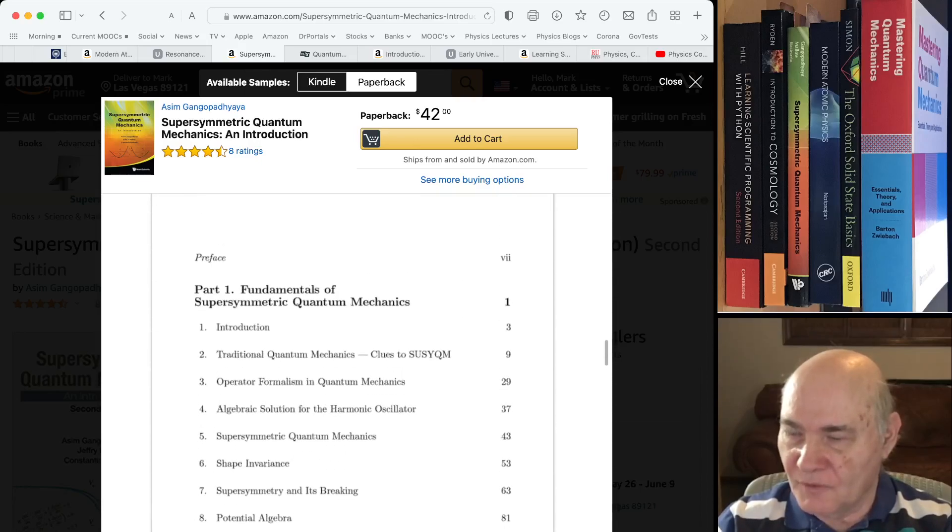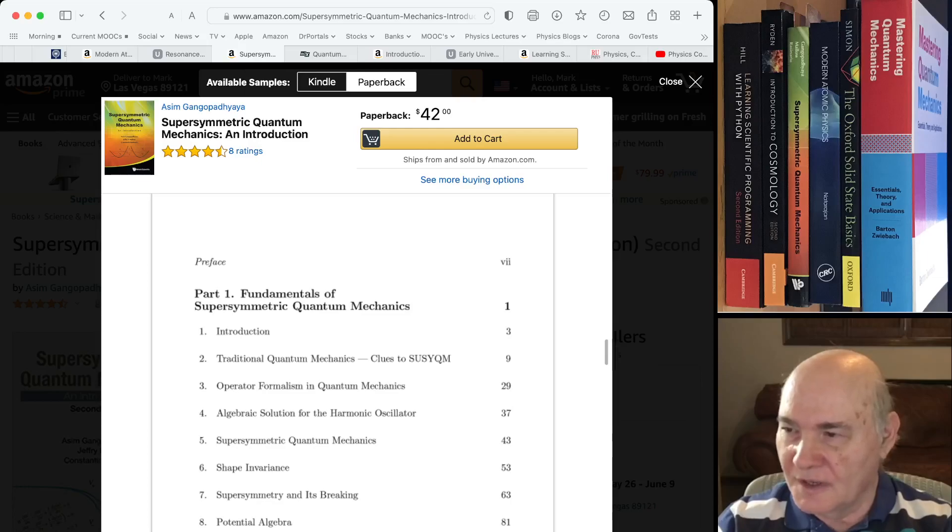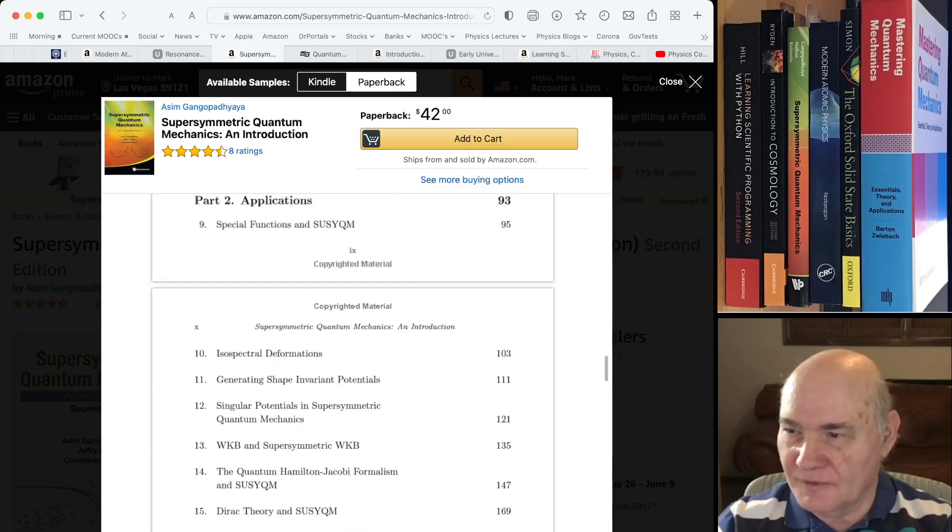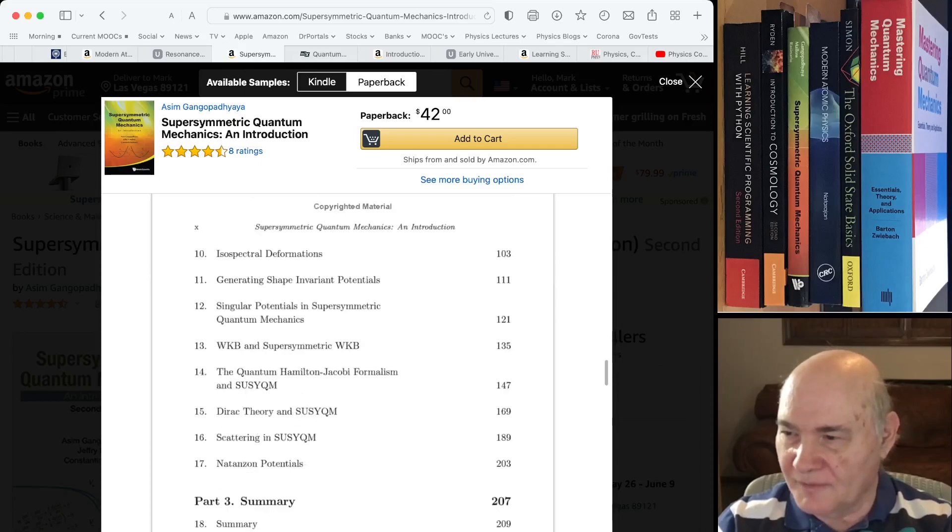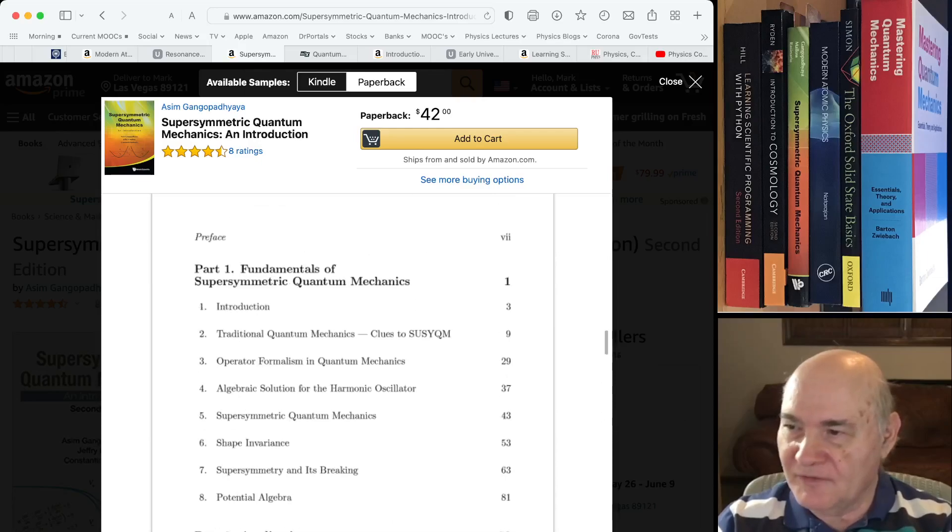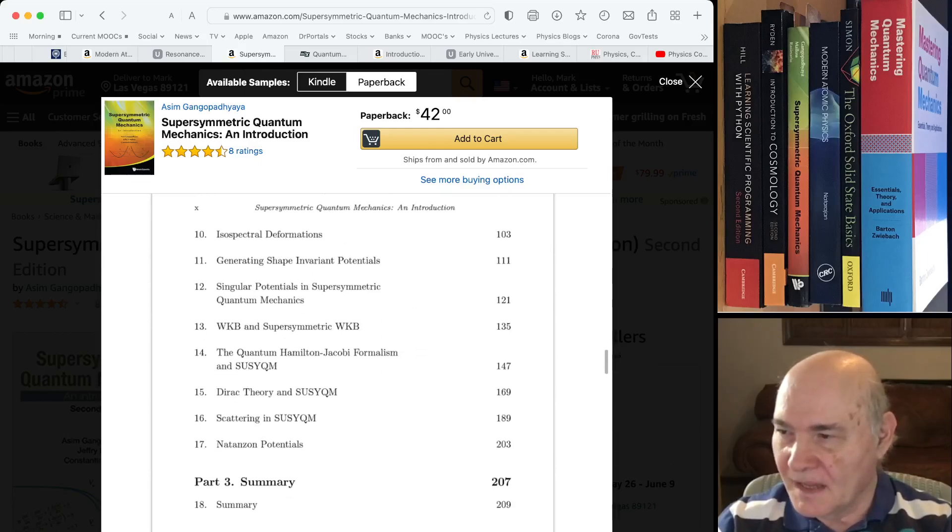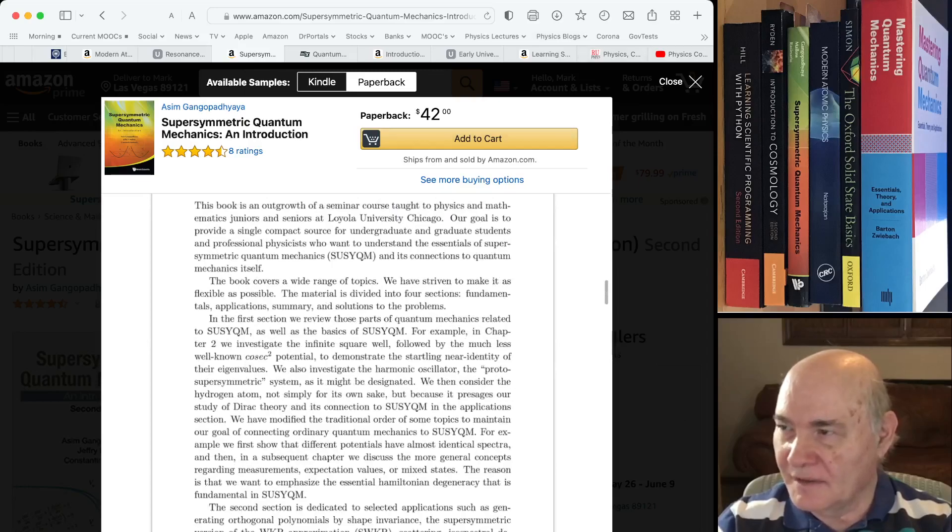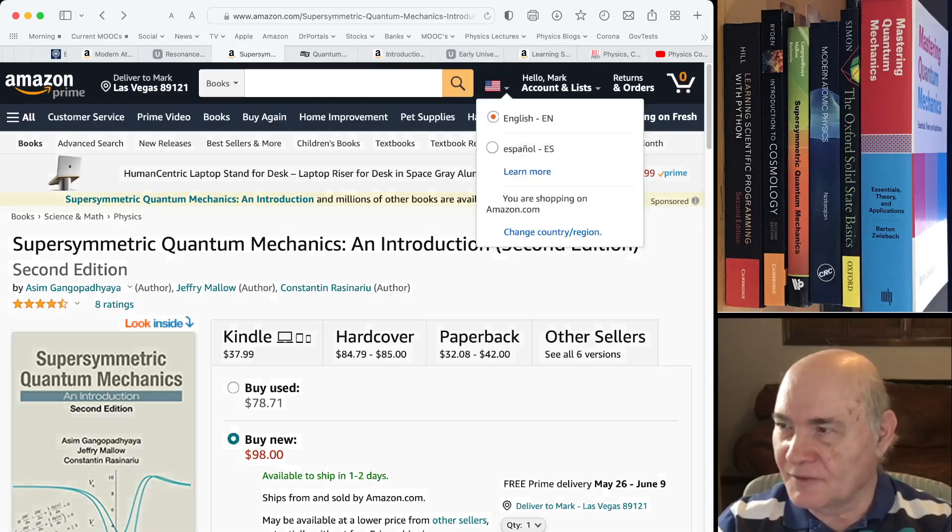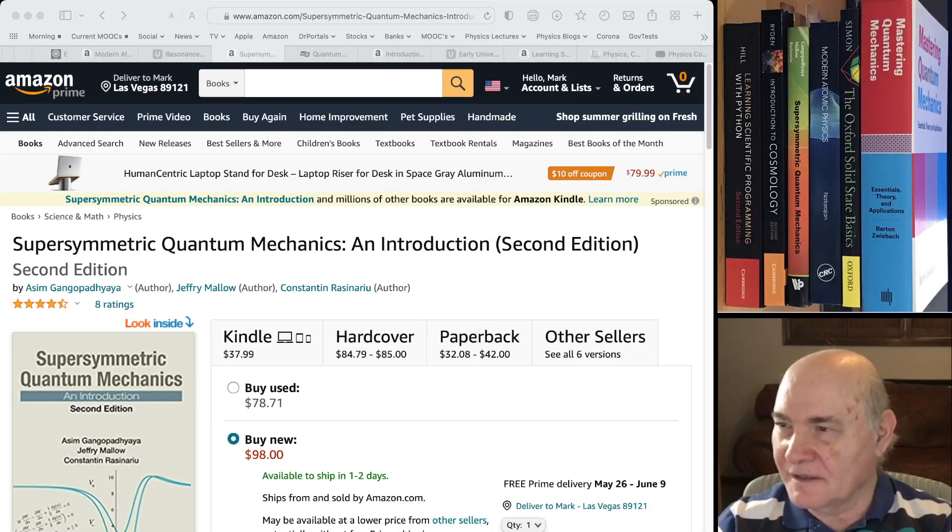I took a course. Jim Freewicks of Georgetown University teaches a course. And he uses like what's called the factorization method. But it's really similar. And other people call it the supersymmetric method. It's basically algebraic solutions just like you solve the harmonic oscillator. But now you apply it to all kinds of potentials and everything. So I'm sort of enjoying this book. And the course that it was based on was much more involved. And the calculations were like really involved.